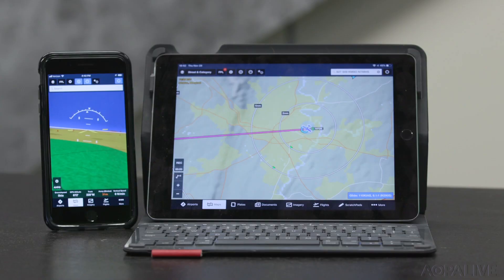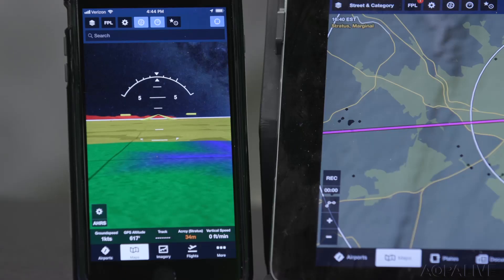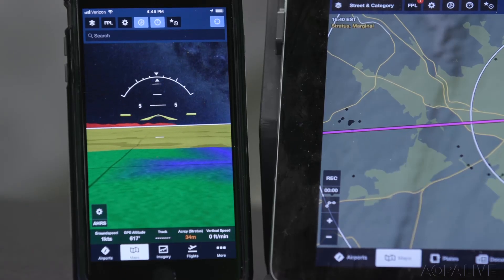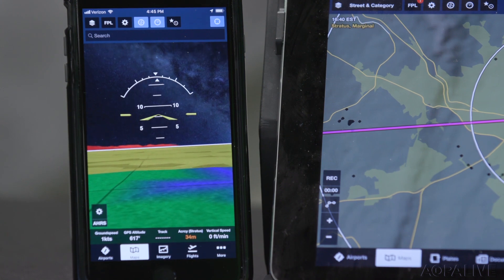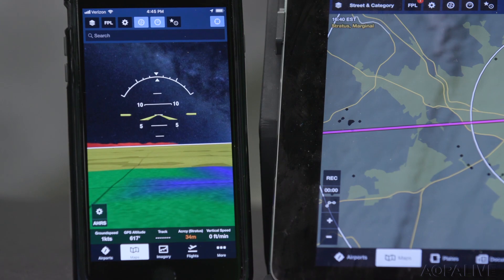We're now putting an iPhone mount on the window. When I fly, I've got my iPad on a knee board and knee strap, and now I have the iPhone up on the side mount as well. So I'm getting basically multi-screen PFD or MFD capabilities with two screens in the cockpit. I'll have a Stratus or a Sentry in the airplane, connect to that, and get that extra situational display — I can see traffic and terrain ahead while referencing maps, charts, or documents.